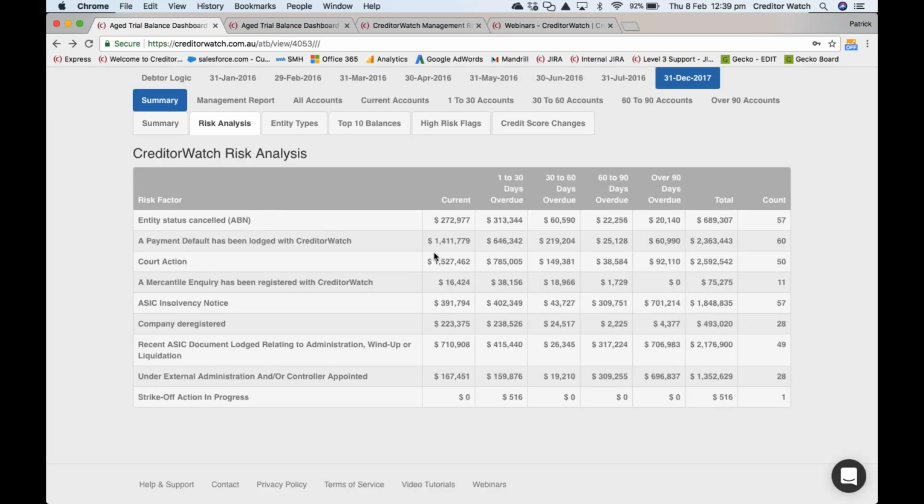If you look for things like winding up notices, for example, obviously if someone's in a winding up notice, they either don't know about it or they need to rectify something with ASIC, and the likelihood is that the company will be deregistered in the next month or so unless they're notified otherwise. So these are companies you might want to call, let them know, and also chase up any outstanding amount.